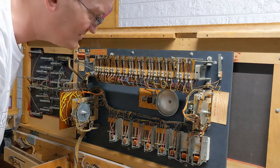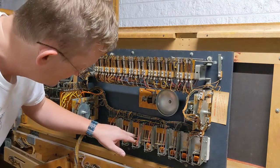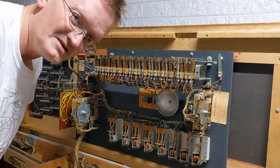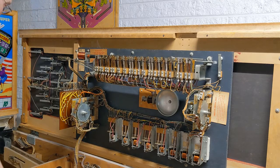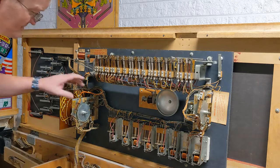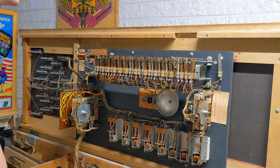Go through, clean all of the switches, make sure everything's operating properly, no dead lugs or anything. I'm going to ohm the coils, and the nice thing is that the coil labels are on the stickers themselves, and so I can still calculate what the ohms are supposed to be, make sure all of the coils are good, replace anything that needs to be. I'm still dying, but go through, clean the Jones plugs, clean the score motor, and then I'm going to do all the stepper units in the back. And that's really it to this game. Mechanically, that should be it. That should take care of it.